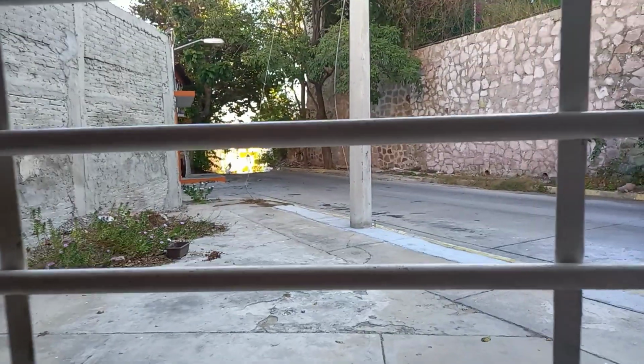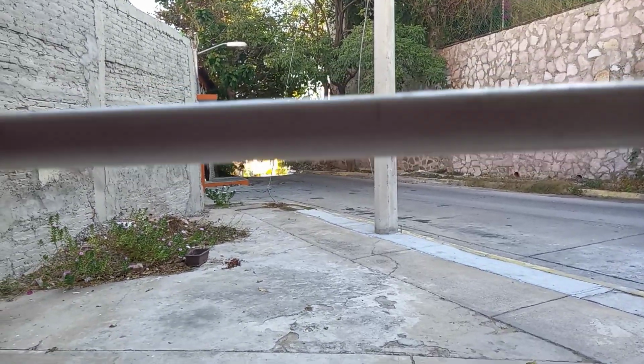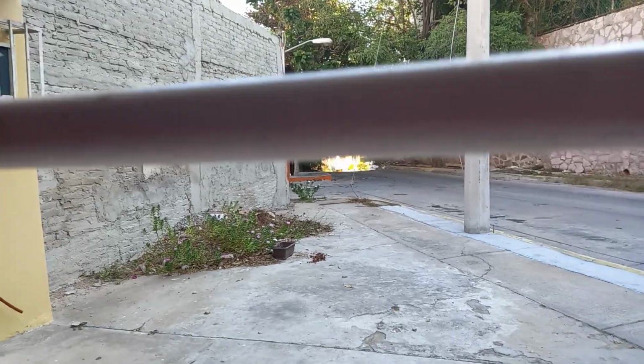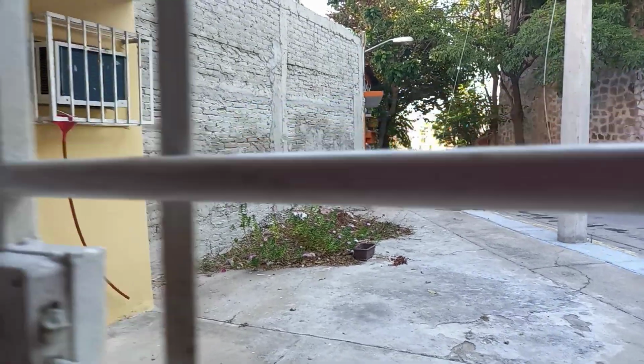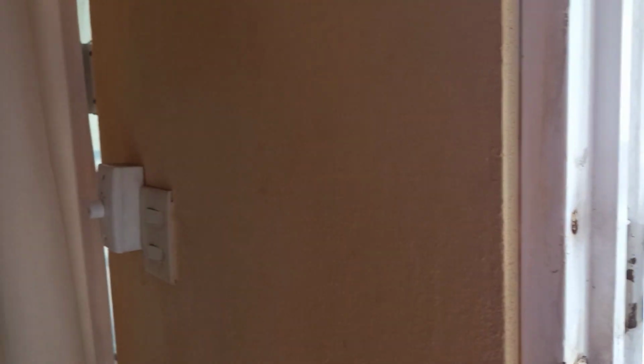We're happy here. Cats got space to roam. There's a field up above us. They go up there and look for mice, birds, whatever. The kids are good in the neighborhood. The neighbors are nice. I know I did a video on being robbed, but that was a problem related to a squatter that's living here that tipped somebody off that I was sitting in front of my house in the evenings with my cell phone, which was not a good idea. Not a good idea anywhere, really. I don't blame the neighborhood for that.